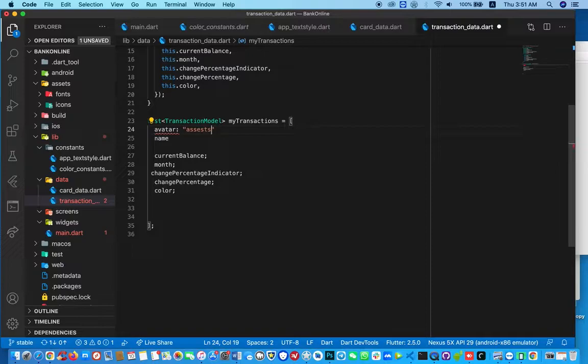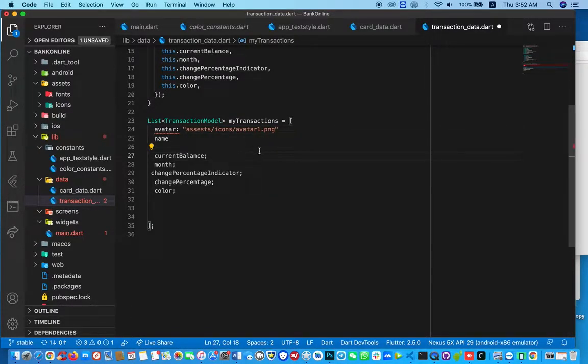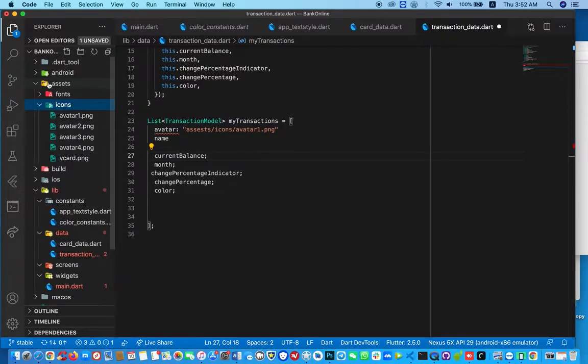So assets slash icons, so we have that in our project. We have avatar one.png. Okay, so this is what I'm currently adding, assets and icons, and these are the pictures we actually have and we are including in our project.